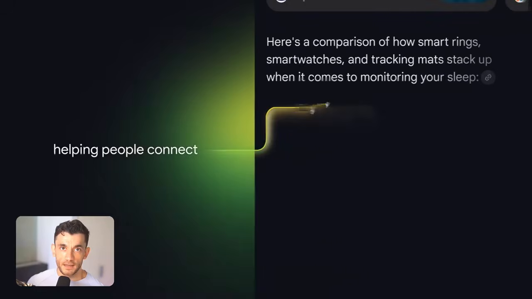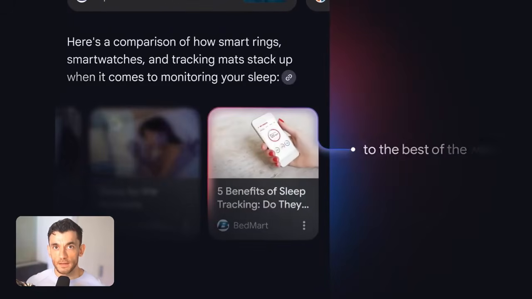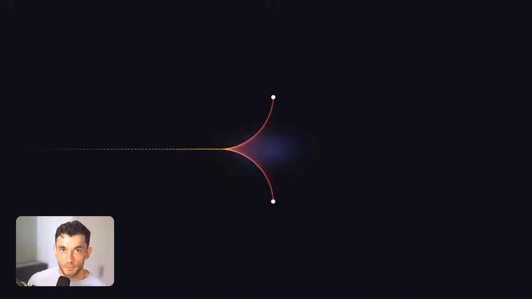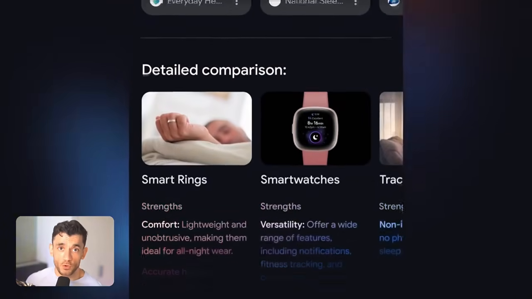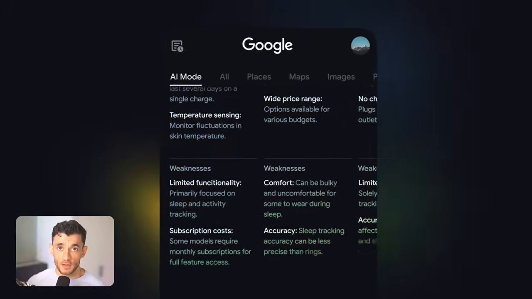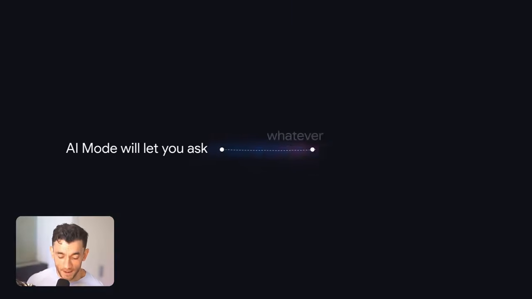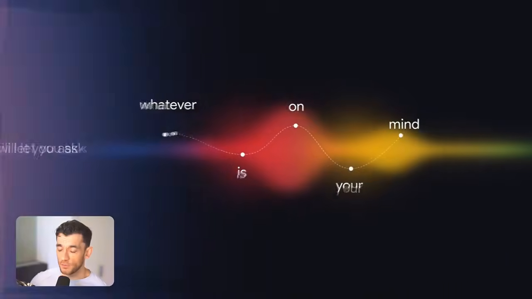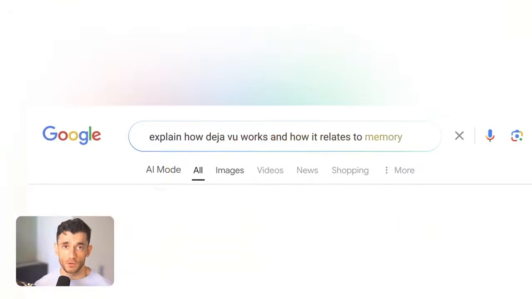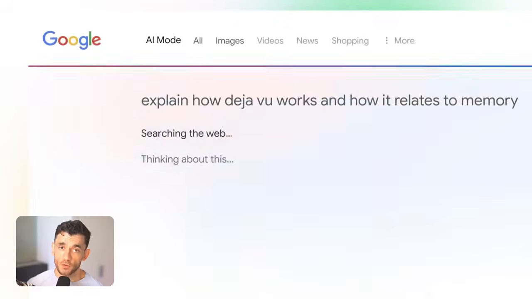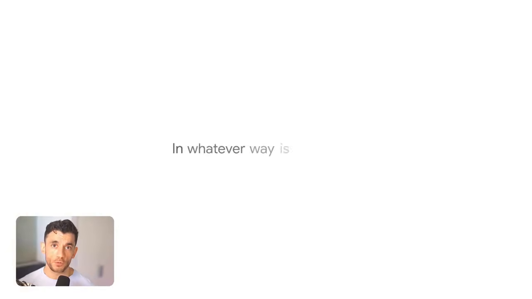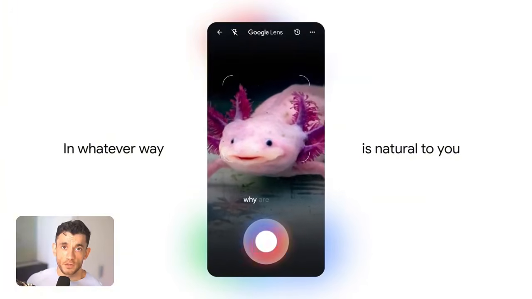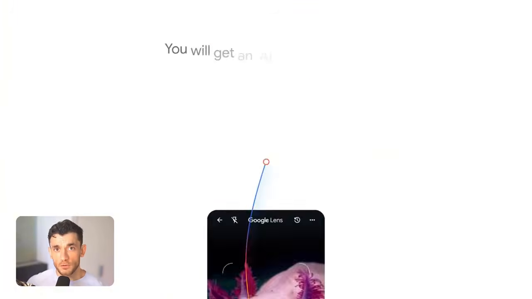Let me zoom out for a second. The direction AI is heading isn't just about bigger models in the cloud. It's about capable models running everywhere. On your phone, a Raspberry Pi, embedded hardware. Google is building toward a world where billions of Android devices can run intelligent AI locally, and the Edge Gallery app is the easiest way to experience that right now. No coding, no setup beyond a download, no ongoing cost. And with agent skills and thinking mode now in the app, it's genuinely moving beyond a demo into something you can actually build workflows around. This is worth your time to try.